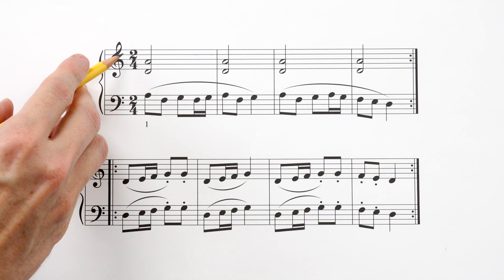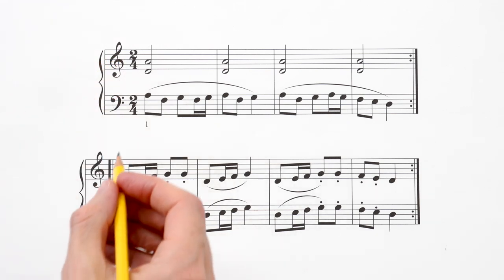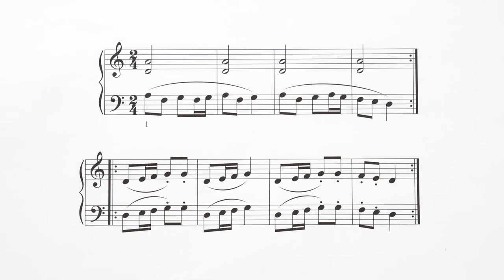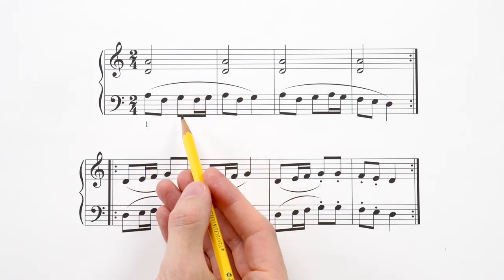You also might have noticed that we're in 2/4 time signature, so we'll just fit two beats in every measure. Another interesting thing about Debka Hora is you'll see the right hand is playing the chords and the left hand gets the melody. You might have seen that we have our ti-tikis that we just learned about.